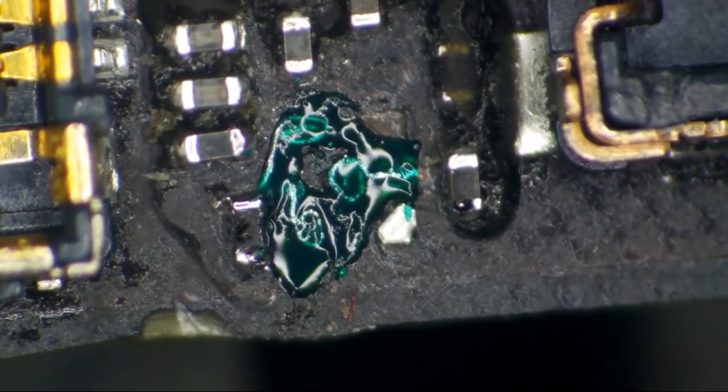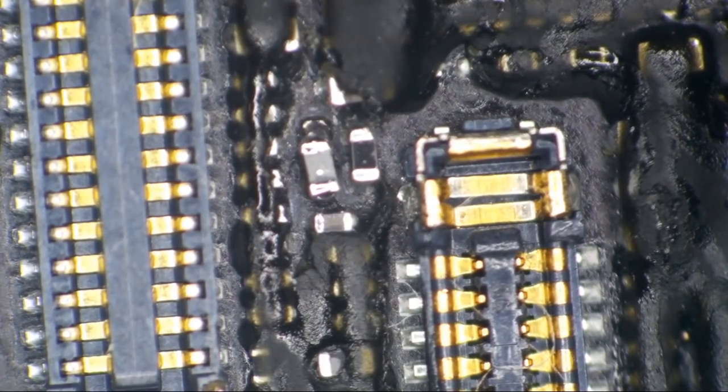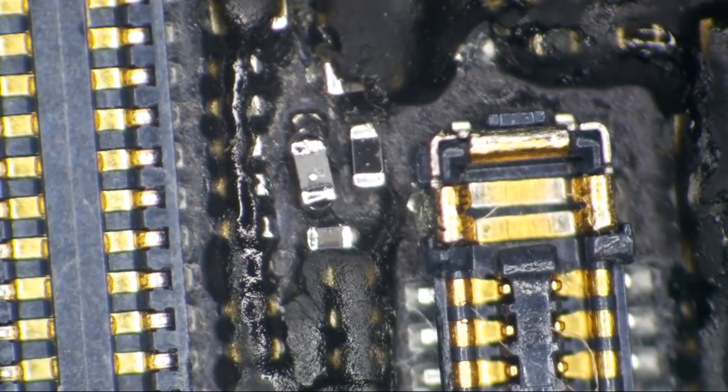Okay, there's that one. Now while we're at it, we're gonna jog on up here to our backlight repair. And we're gonna apply some mask here. In the early days of doing these, I did not mask this component, but I do now.